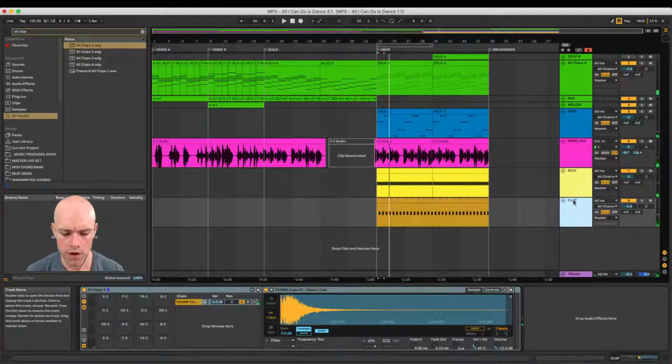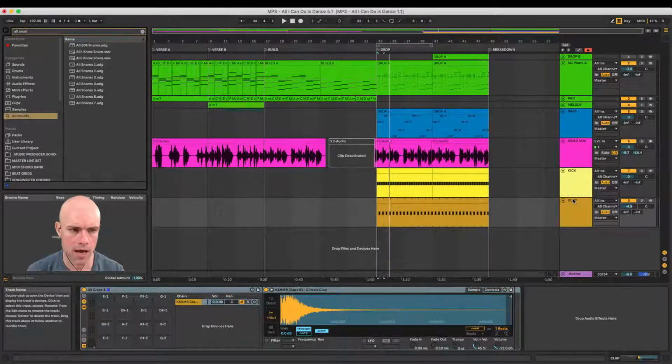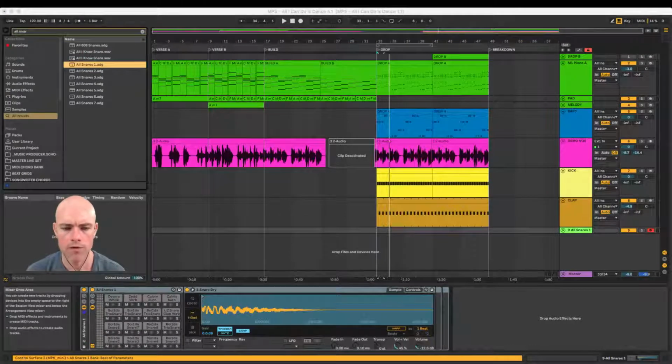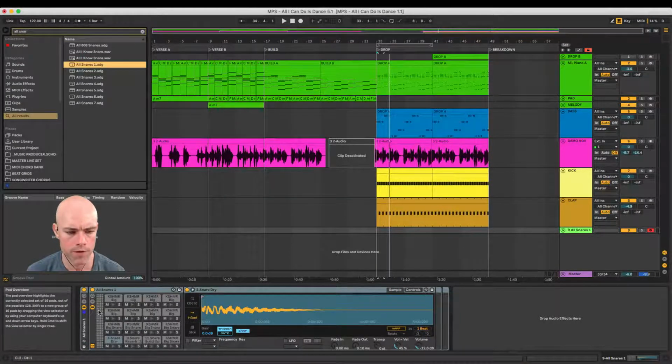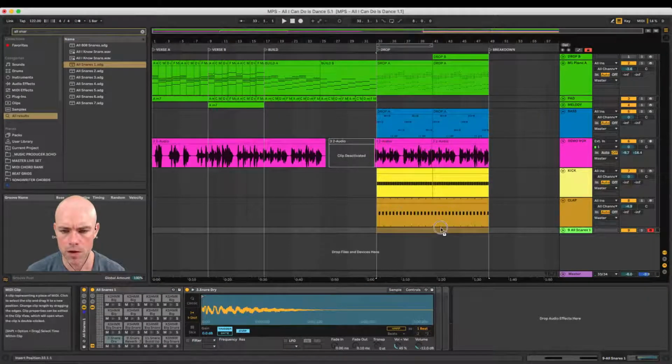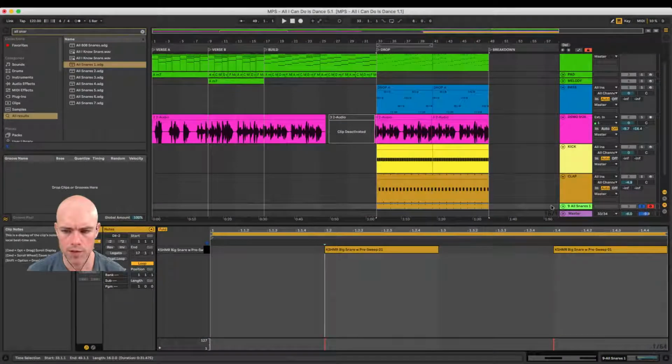All right, and then let's go ahead and grab a snare. Same thing here. I have all snares. I just drag it down, and now I've got a whole drum rack full of all of my snares without having to really poke around a lot through different samples. So the same thing. I know this is going to be on the 2 and the 4. So let's mute this and just flip through some of these a little bit.